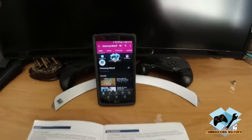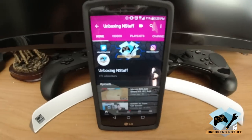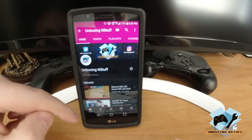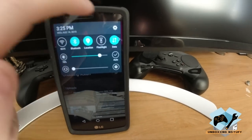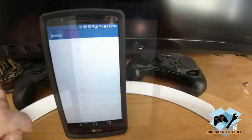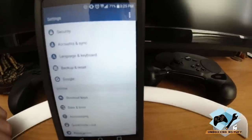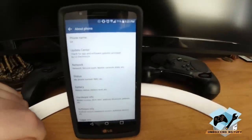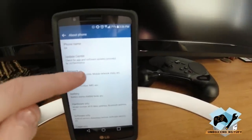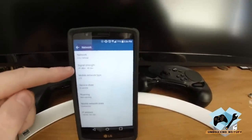So here I am, got my phone out. I've got the Wi-Fi turned off. I'm going to swipe down, select the menu, scroll all the way to the bottom and click on About Phone, and then click on Network. And here you can see my signal strength up top. Hopefully this is coming through on the camera all right.